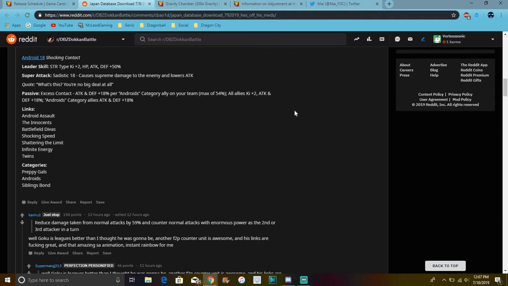So for 18, she does the same thing as Goku leader skill-wise, just for STR types. Supreme damage lowers attack, which is always good. But you can't really lower attack nowadays in some Dokkan Fest. Sometimes in Battlefield, maybe, if it's that constricted, restricted and stuff like that. So you really can't do that anymore nowadays.